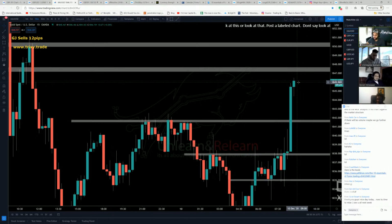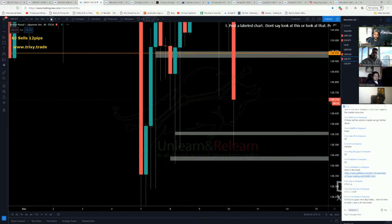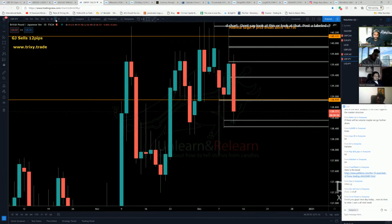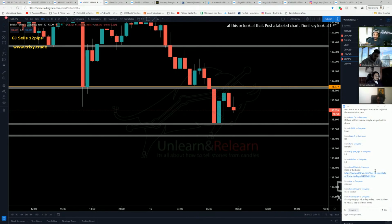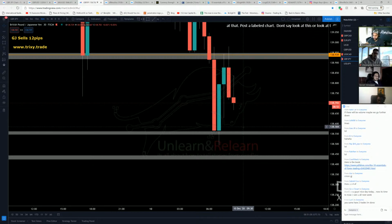Gold is still in the game to continue moving up. GG looks like it's going to give us a nice move toward the 138,500s. Looking at the 4 hour, we're bearish. Daily's bearish, coming down. 1 hour is also bearish, 30 minute also. This just needs to close a strong bearish candle for the next one to continue down. The 15 minute still looks good, even though we don't have a top wick on this current 15 minute. But this candle should drive price toward easily 138,600.